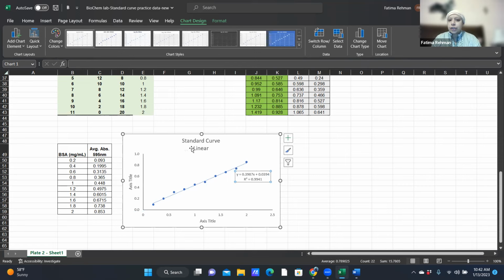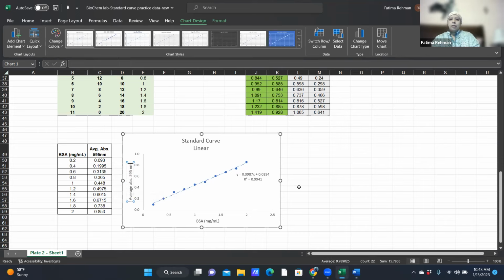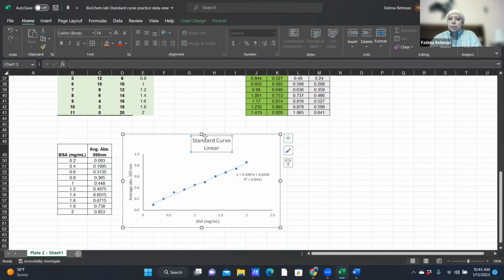And then you can change the size of each one of these to make it better visible. This is gonna be your BSA in milligrams per mil. This is gonna be your average absorbance, 595 nanometer, right?